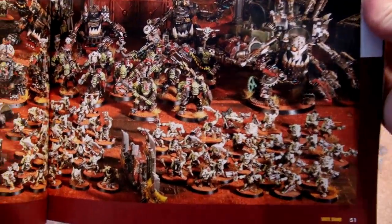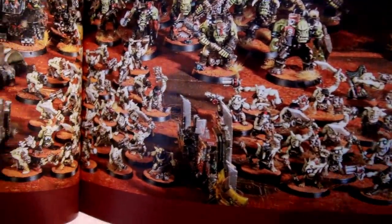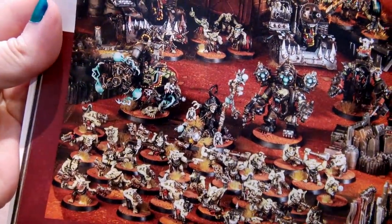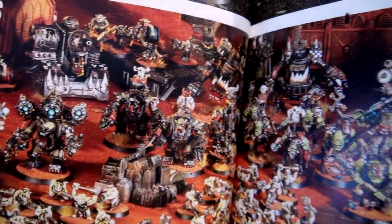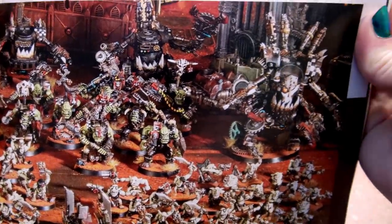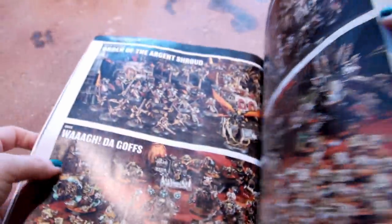Oh, orcs. I say orcs, but that is an awful lot of grots. Look at all those grots. Sharp attack on grots. Some orcs. Oh, a few orcs. I like the battle paint I think I'm seeing on some of them. I really like how you look. You are lovely looking orcs.